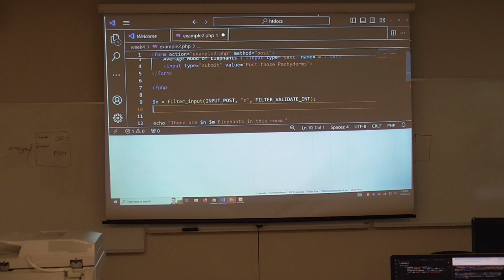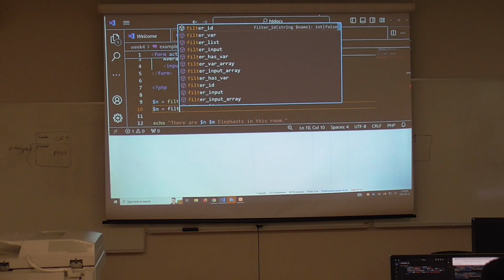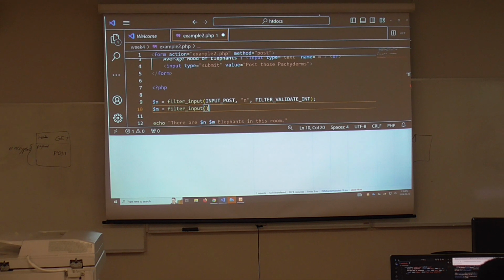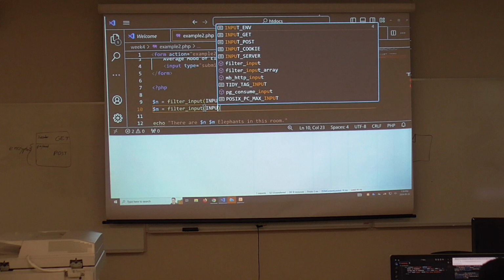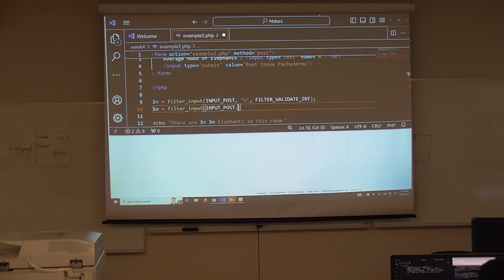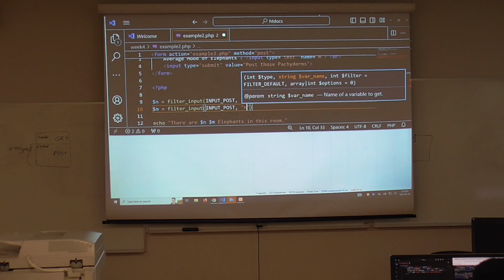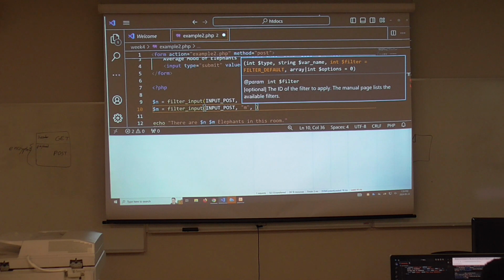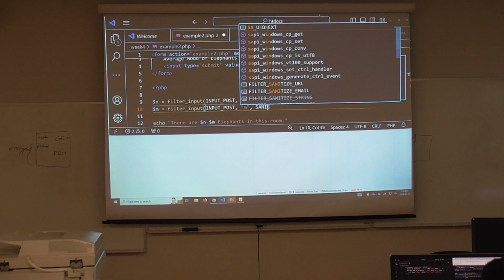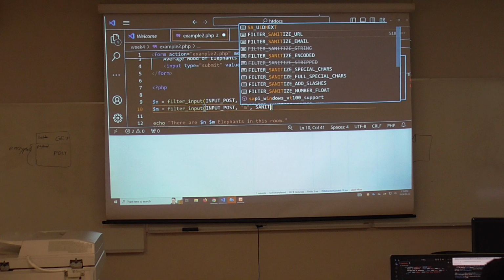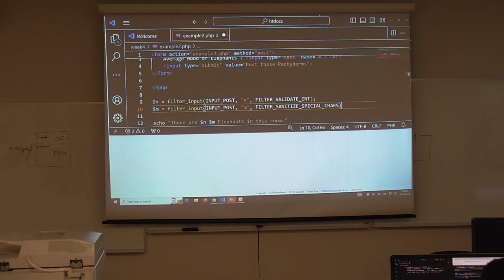And just for fun, let's filter m as well. Filter input underscore post m. What's the filter we use for strings again, gang? Filter sanitize special chars. Yep, good one.